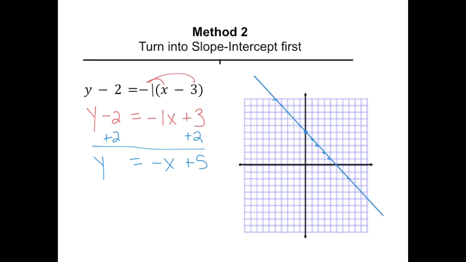So that is the graph of the line y minus 2 equals -1 times x minus 3. It's the same as y equals -x plus 5. And again, just to prove it, the point that's given in that point slope form is the point +3, +2. So if I come over to 3 on the x-axis and 2 on the y-axis, that's the point right there that is given in the point slope form of that line.